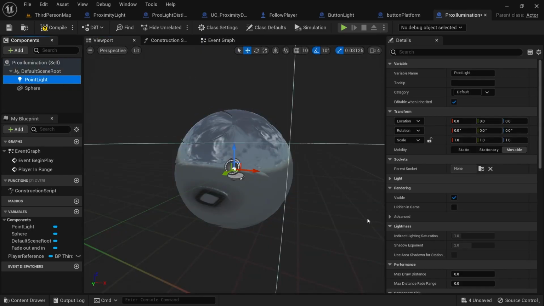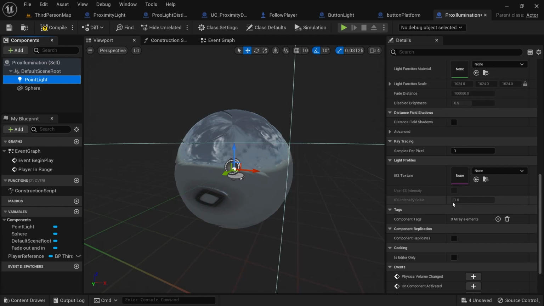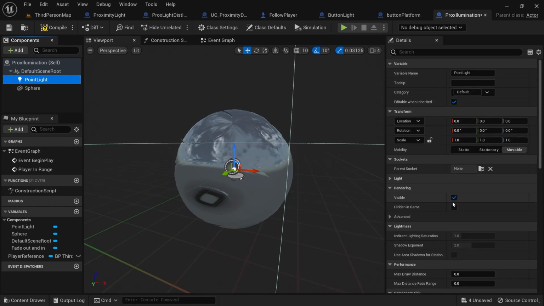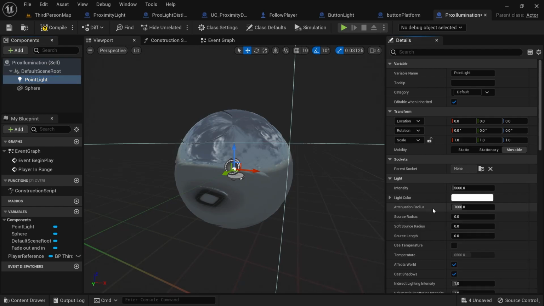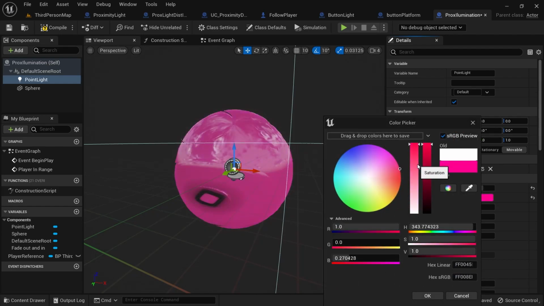The light that we have here, our point light, is set up with an intensity of, let's see here, light profilers, all this information. Where do we have it? There's our light. It's closed up. Right now it's set for 5,000. I'm going to set it for 50,000 so it's nice and bright. Also going to change this over to, let's do purple. I like kind of a nice purple here.